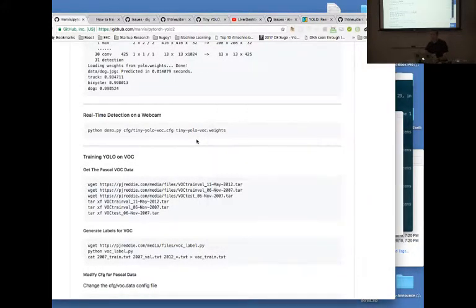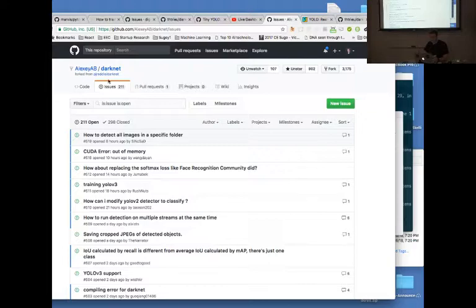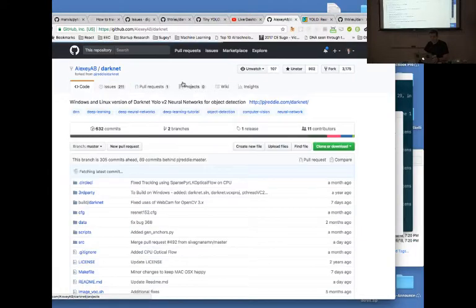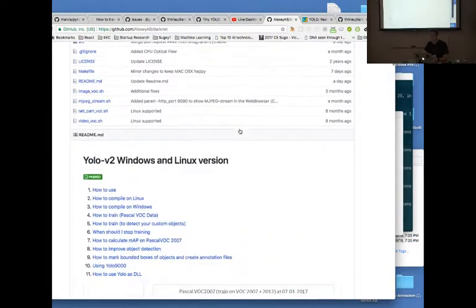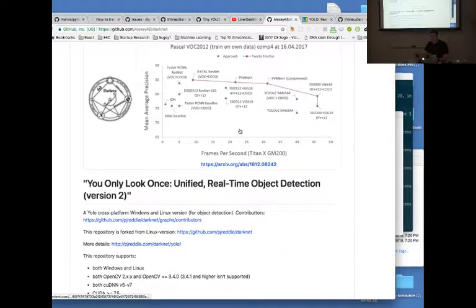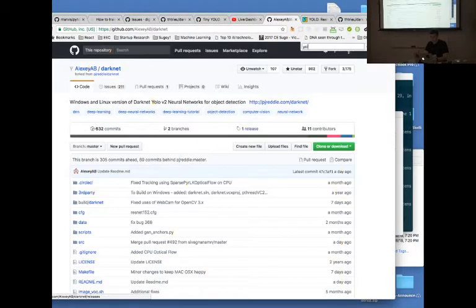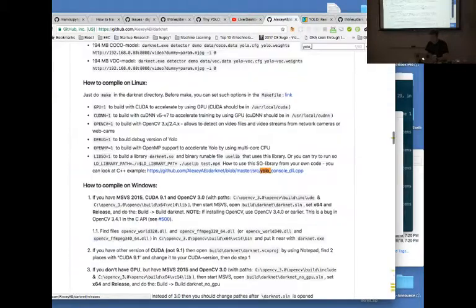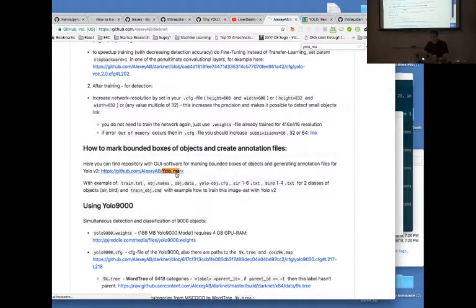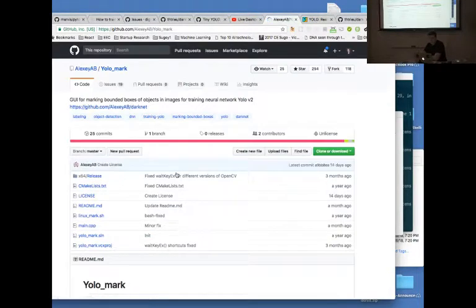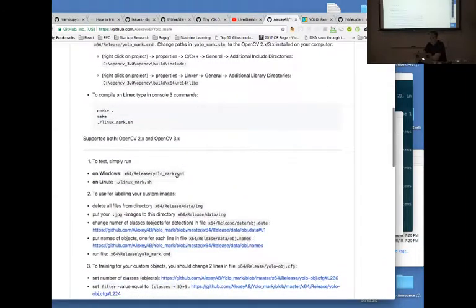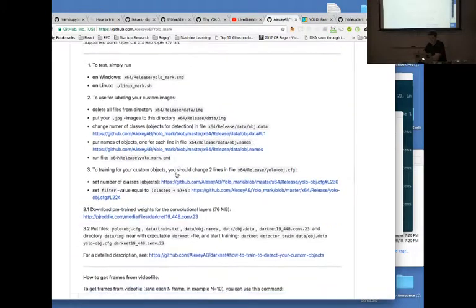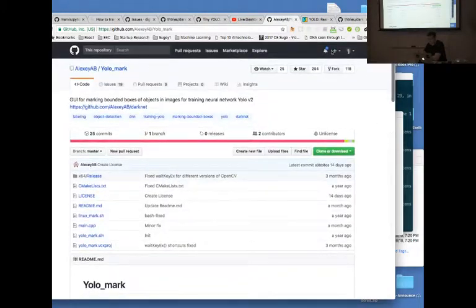Okay, so I'm on a Mac. Now, you can use something called Yolo Mark, which is by AlexeyAB. He has a link. It's a tool he created called Yolo Mark. It's its own GitHub repository with its own instructions about how to set it up. I've used it before. It's pretty cool. I mean, it's a Linux tool. It's pretty nice, actually. So you can use that.